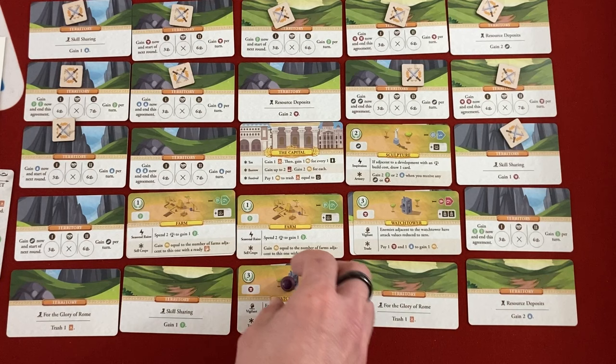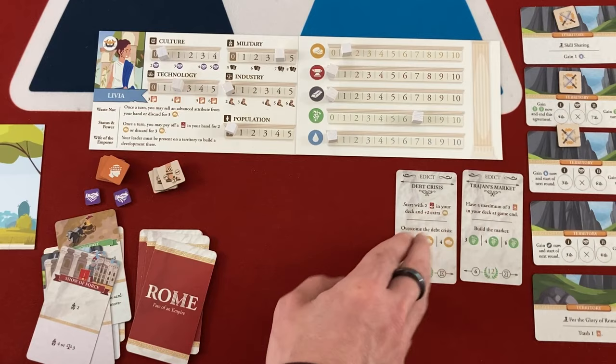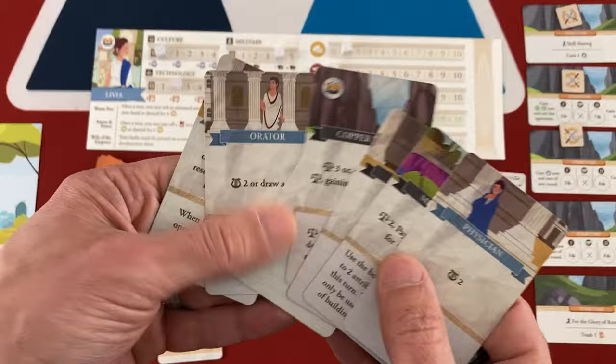And I really don't think the food thing, the building the market, is going to be the problem. I'm not sure how to deal with the debt crisis or to get enough glory points. But we'll end the turn there, I think. And now, gosh, I have a lot of cards. All right, so I'm really just trying to figure out how the heck do I get gold production going.